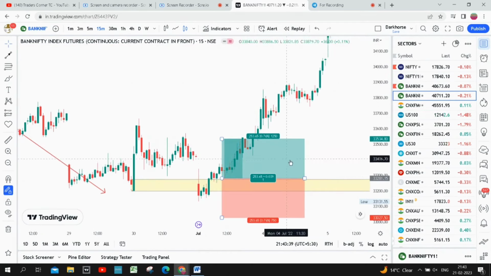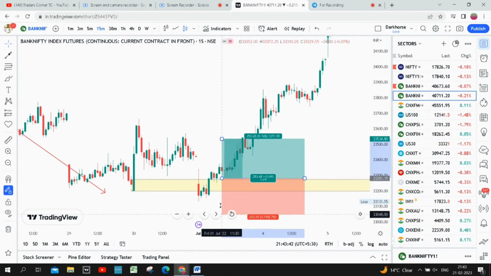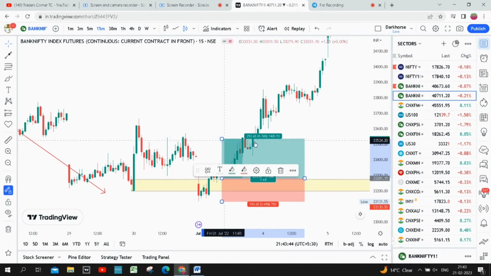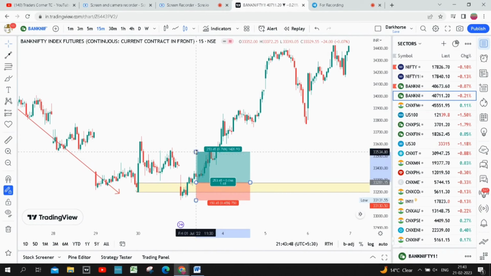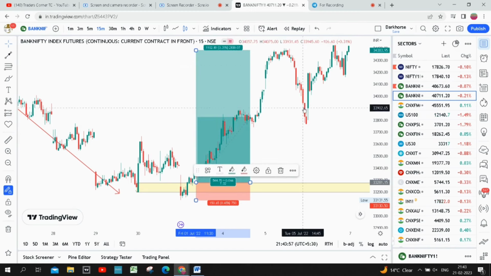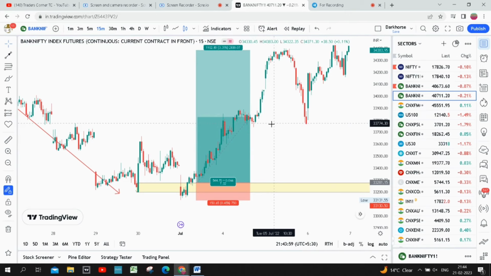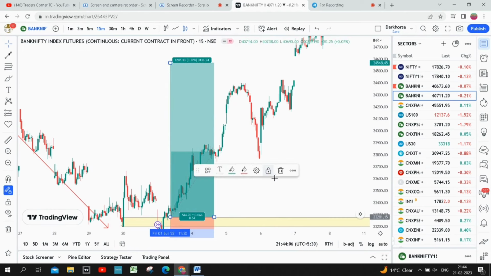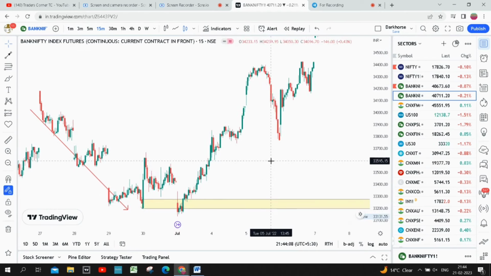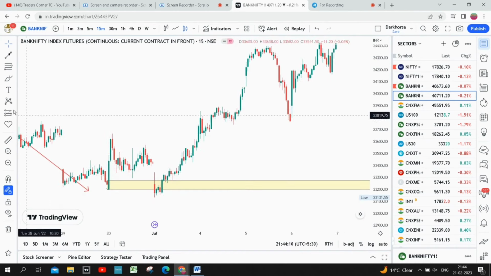So again, what has happened? For a risk of 150 points, the reward it gave on the same day, you can say, was almost 273 points, or as a positional call, it has given a risk reward of 1:10 or 1:7.3 over here, or the trend just continued like that. But we will not be carry forwarding any of our positions.